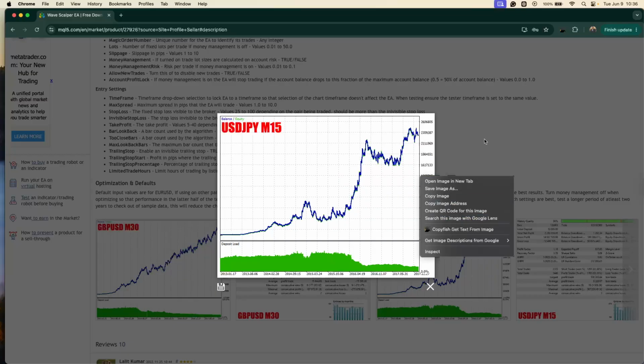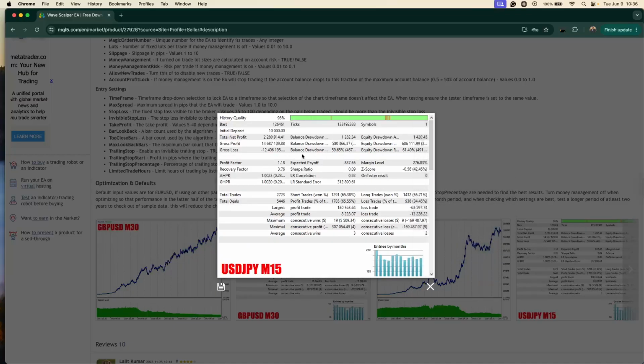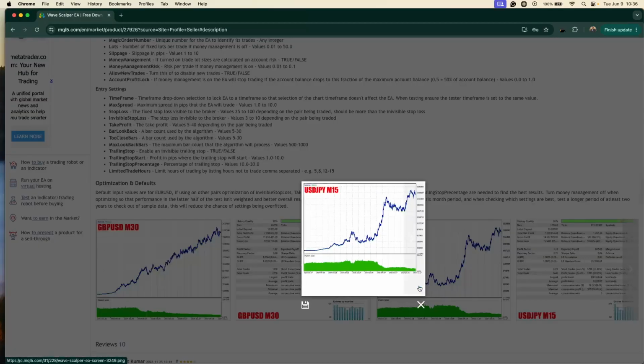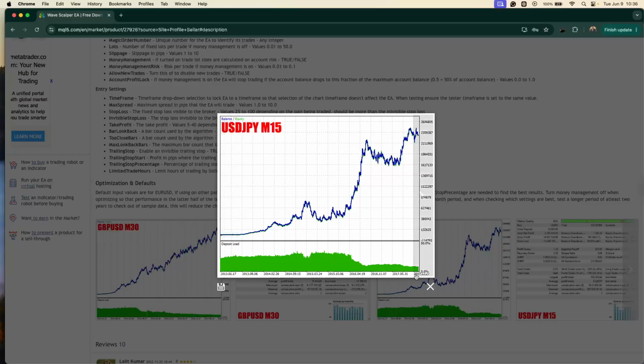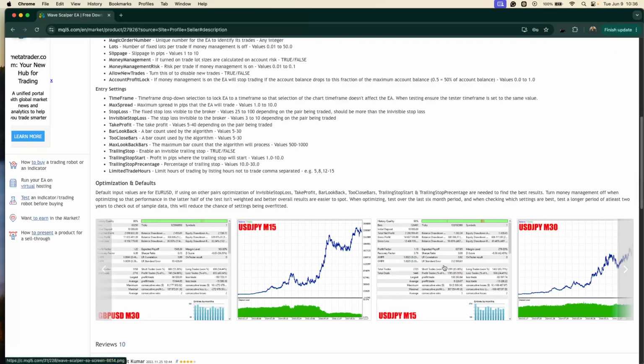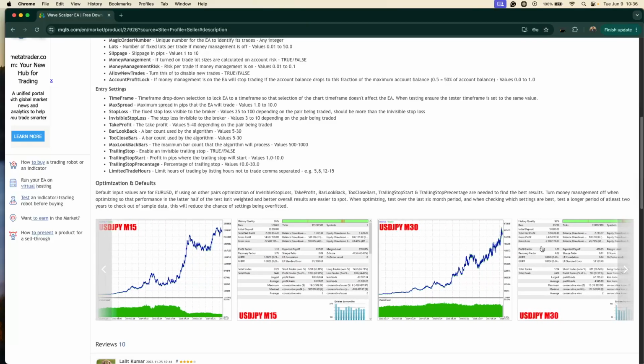We also have other pairs like the USD JPY 15 minute time frame backtest. This is it, and there's this also, another set of numbers. Also $2 million total net profit from this one, with a higher win rate of 65%. And actually these backtests are from 2013 to 2017, so over the span of 4 years we are seeing over 2 million total net profit from a $10,000 starting balance. That is quite impressive from what I'm seeing.